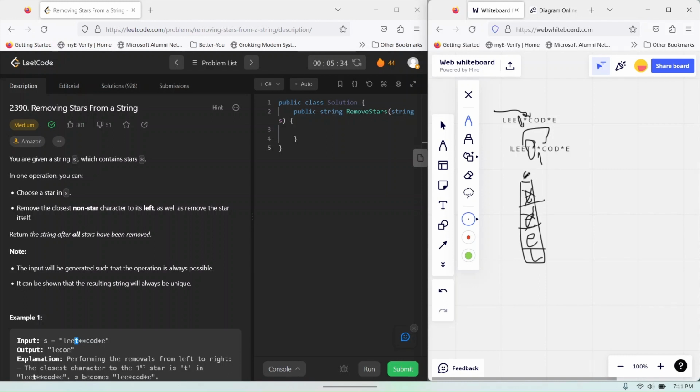Then we can add C, O, D, and when the star comes, E is also gone, and then you have E. Now you have all the non-star characters on the stack, and then you can pop all the elements from the stack and build the result. That looks simple. Now let's code it.